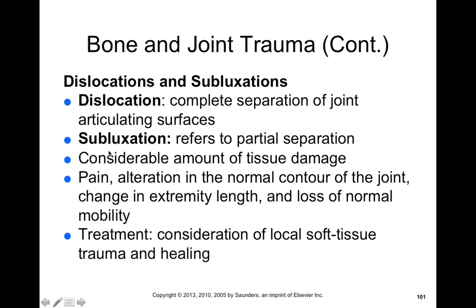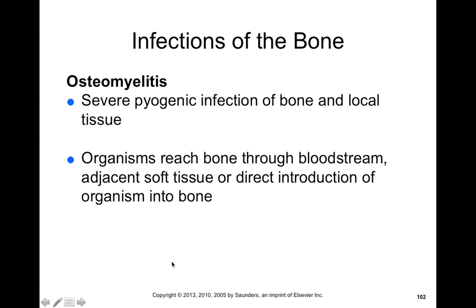And this you're going to see during subluxation, where there's partial separation, where the joint is normal contoured, but because they're partially separated, one limb might be longer than the other because of that increase in distance in the joint cavity. Now, it's treated as a local soft tissue type of trauma. So you want to have a little bit of immobilization, you want to help hold that joint position, and help to improve blood flow and reduce too much swelling to improve healing time.